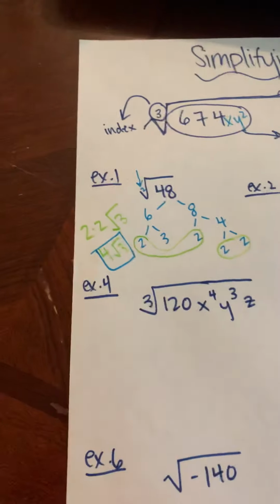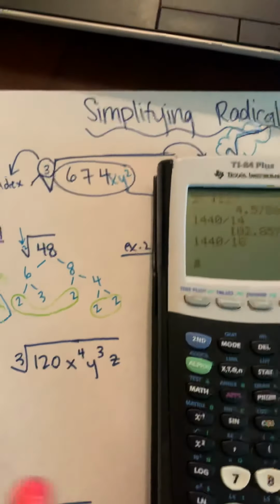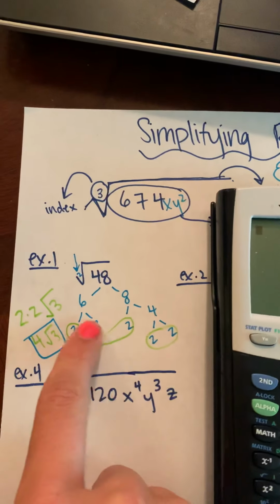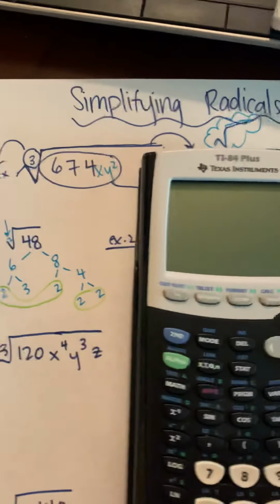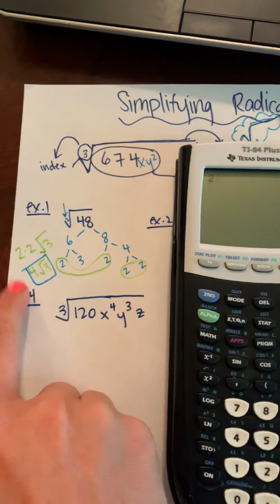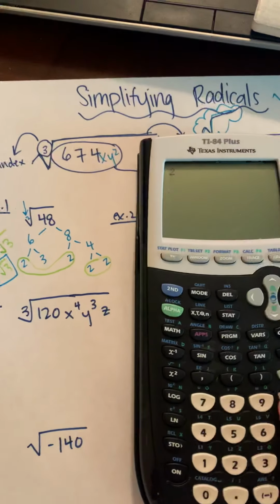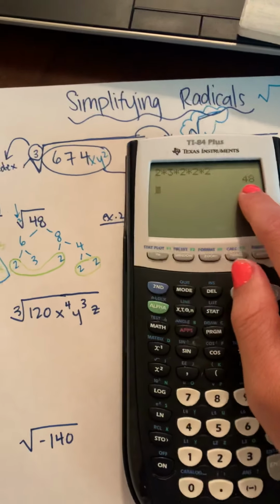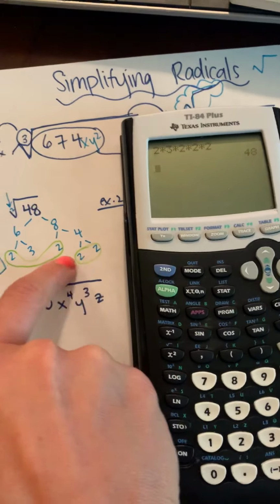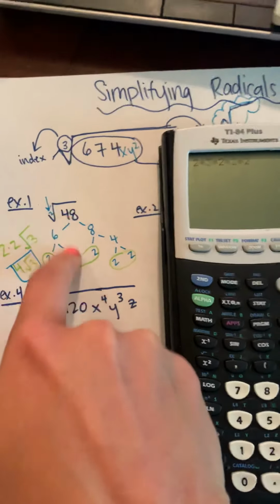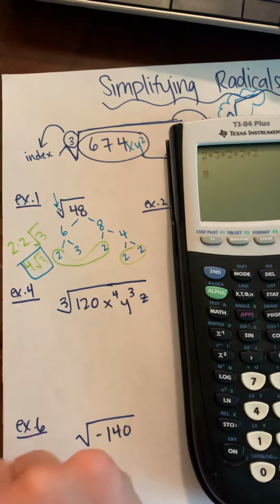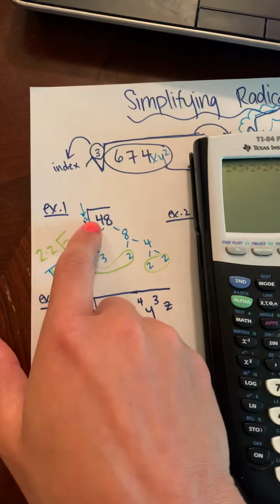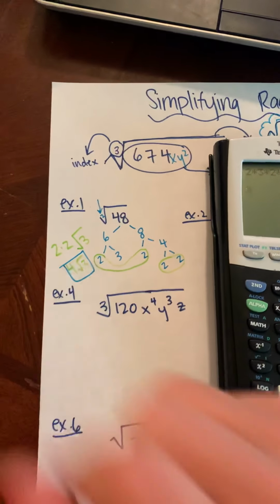Now, just to hit home on some concepts, I should have done this before I started: when I have 48 and I've broken it down into these prime numbers, 2 times 3 times 2 times 2 times 2 equals 48. So when you break it down into factors, that's why it's equivalent, because all of these multiplied together get 48. And then you need the index number of something to be able to pull one out. So 2 in this case, 2 of something to be able to pull one out, 4 root 3.